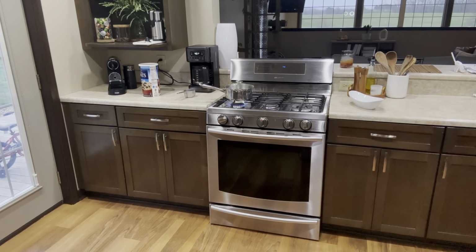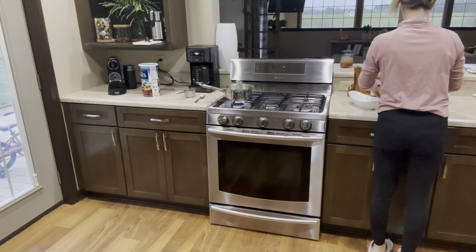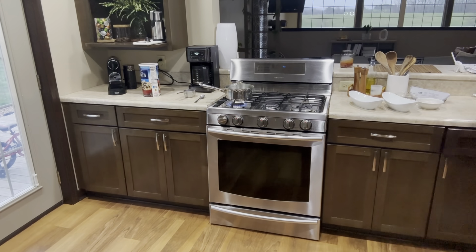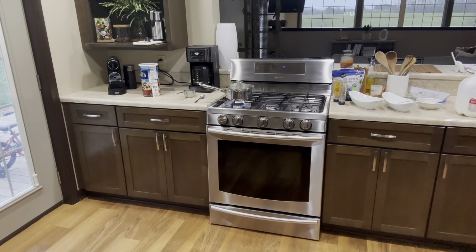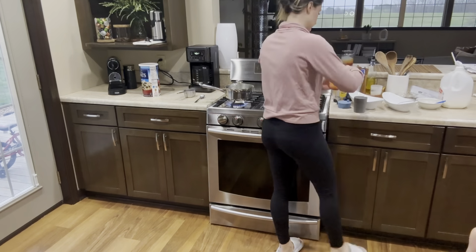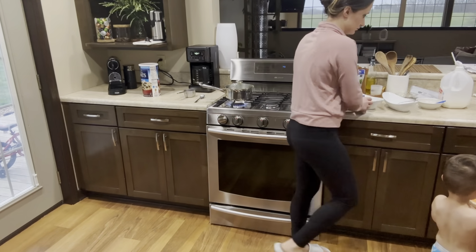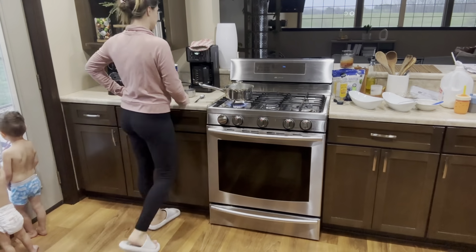And when I'm making our breakfast, I'm also making myself a plate. I eat with my kids for breakfast, for lunch, and for dinner. If I'm not eating with my kids, there is no way I'm eating in between. There's just so much other stuff going on. So in order to make sure that I'm eating and nourishing my body, I am always eating with my kids and preparing my food at the same time as the kids.